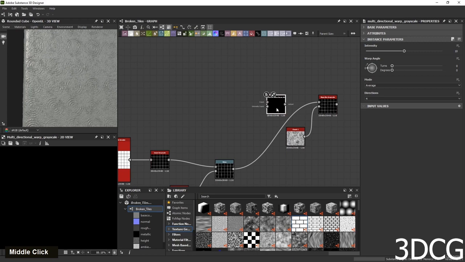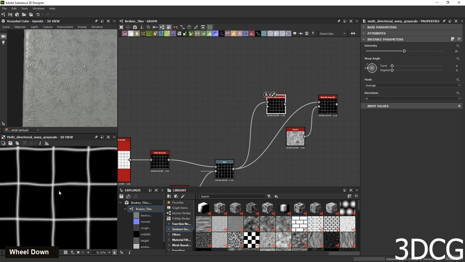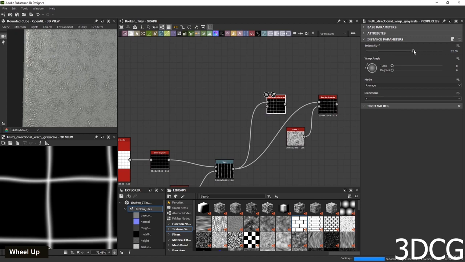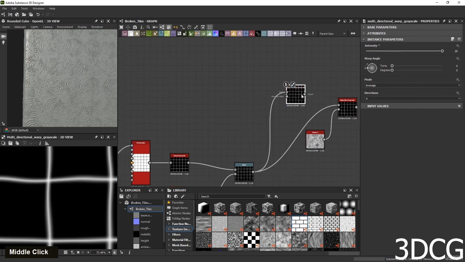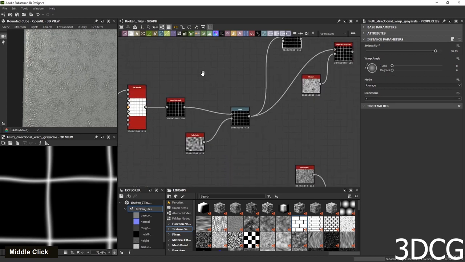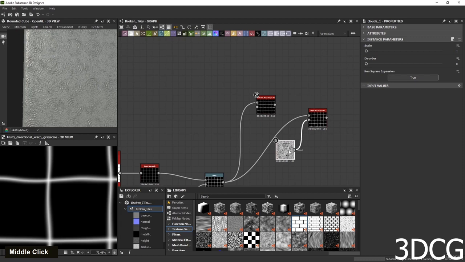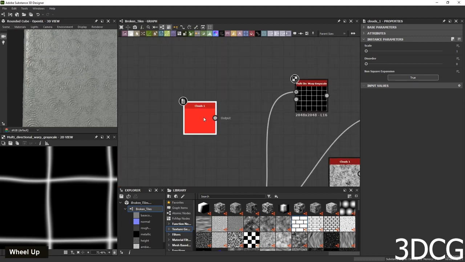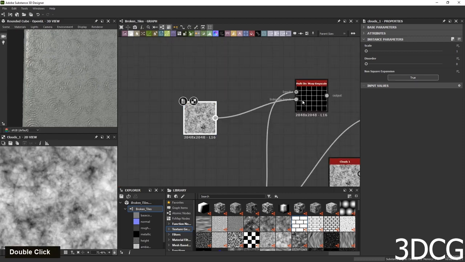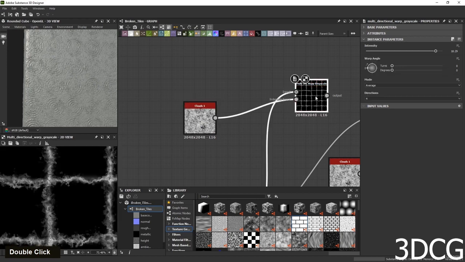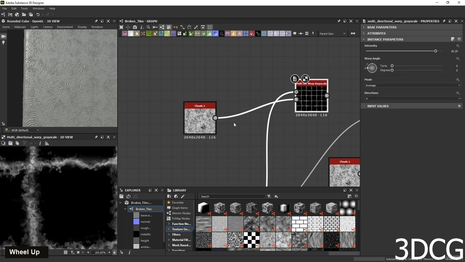So create that, fit the warp to the input, and a little bit of intensity. Let's change that to something higher, and maybe use the cloud one again. Control D, create another copy, connect that to second value, and it's gonna destroy the shape based on this cloud.